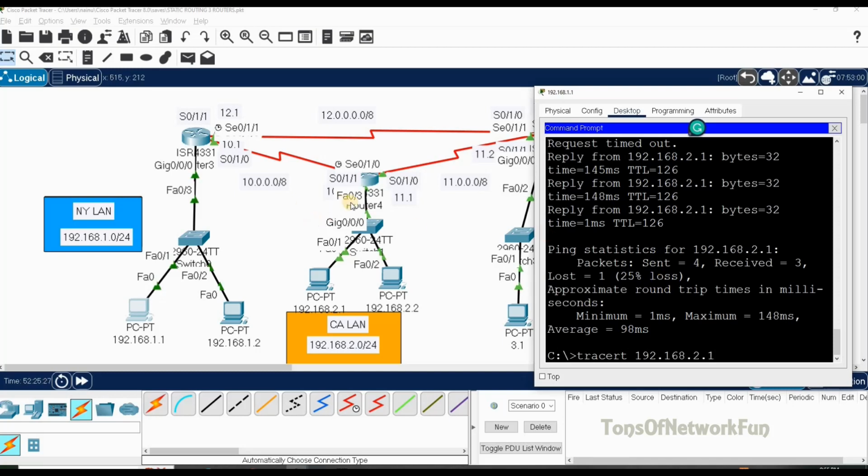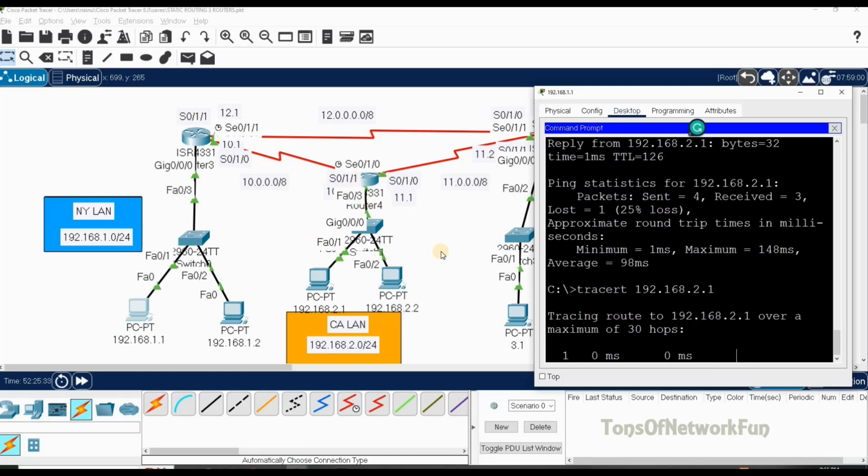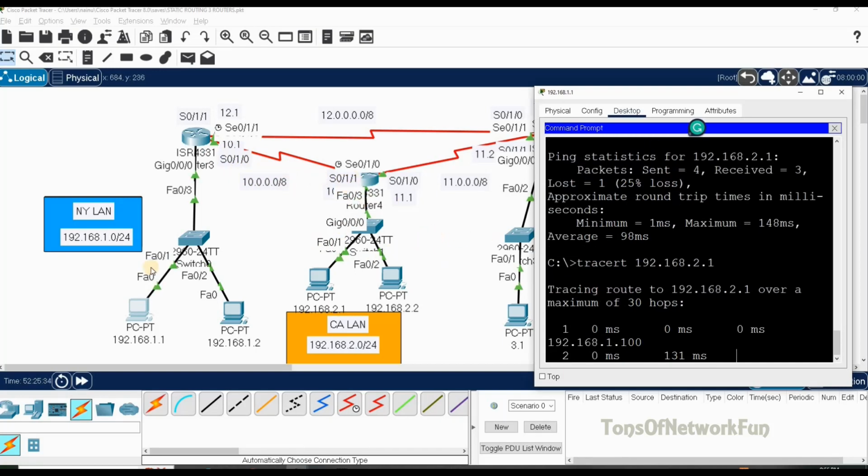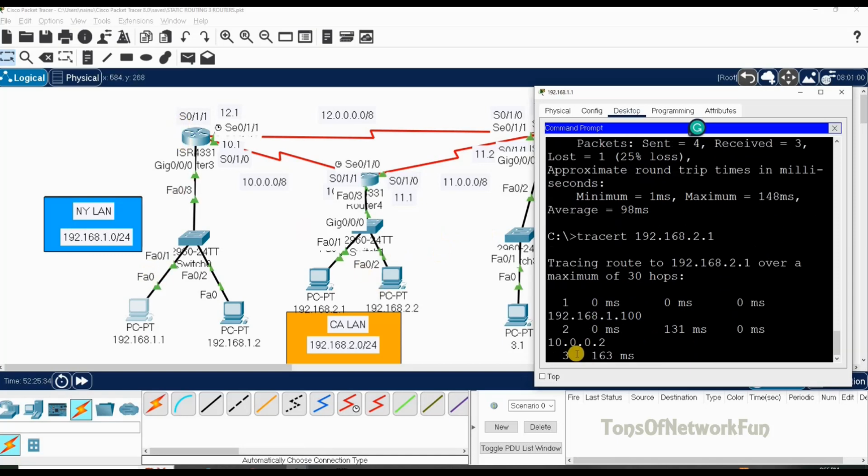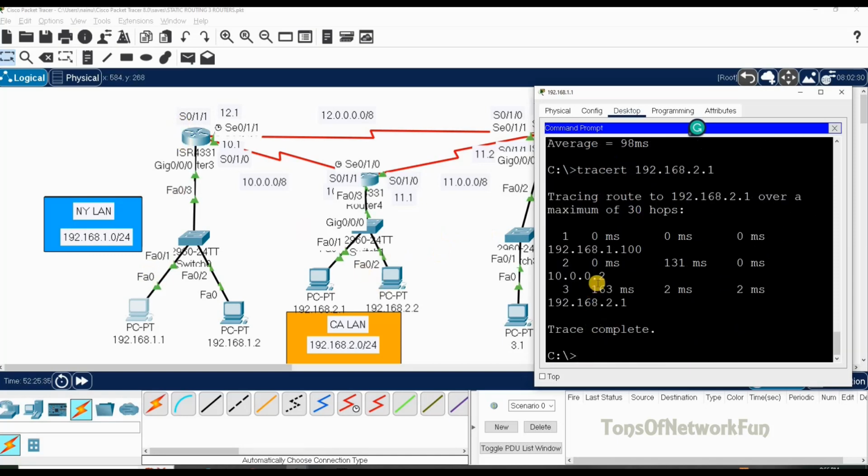Now obviously this is the primary path to the 2 network, so it should go via the 10.2 address. Okay, first it went to the default gateway, and then it went to 10.0.0.2, and from there it got into the destination.